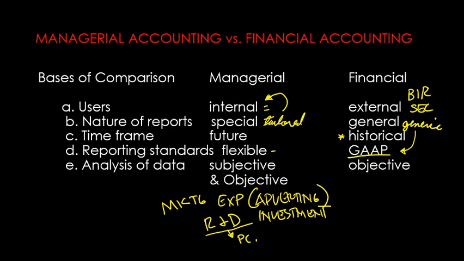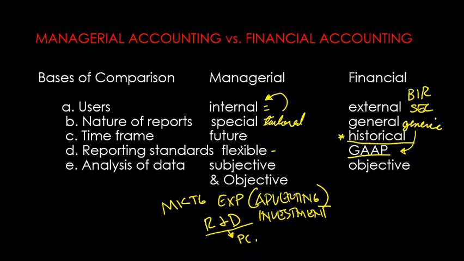Now, it states that if the loss can be estimated and it's highly probable, parang ganon, then you can already include that in your financial statements. So far, I think that's the only item, that's the only future event that you can put in your financial statements. But most of the time, we only record historical events. Okay, so ayun, dapat nangyari muna.